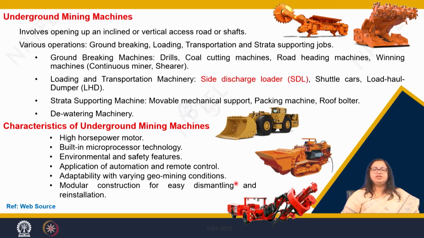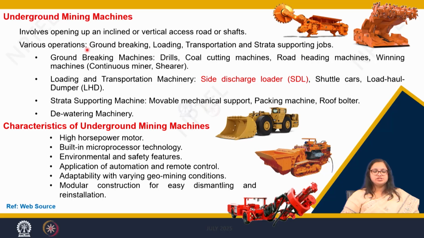Now, we have covered different terminologies, specifications, shape sizes, and we have also understood different operations for surface mining machines. Now, coming to an overview of the underground mining machines. When we talk about underground mining machines, it deals with the opening up of an incline or vertical access road or shafts which is below the ground surface.